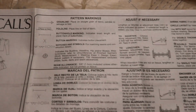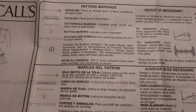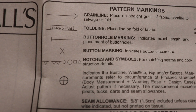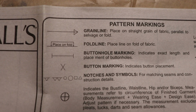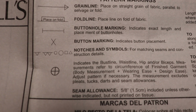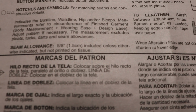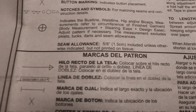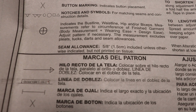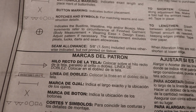And just in case you're afraid you're going to forget everything I just told you about the pattern markings, when you open your instructions, you will see that they give you pattern markings, right? So we already talked about grain line, fold line, buttonhole, we'll get to that, button marking, we'll get to that, and then the notches and symbols and the seam allowance included unless otherwise indicated but not printed on the tissue, okay? So the seam allowance, what is that?